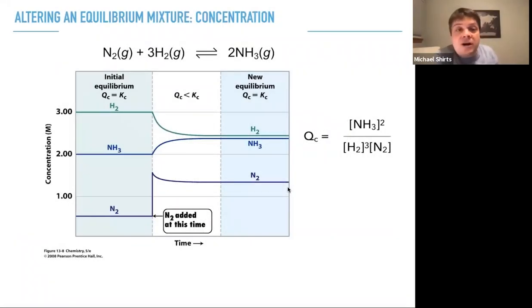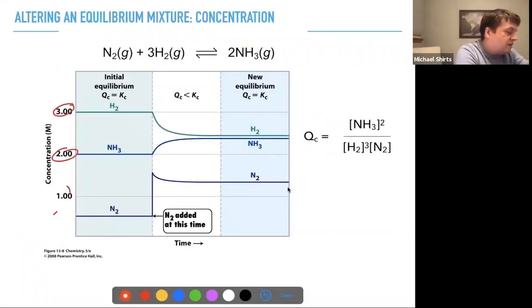Just visually what's going on. Here we've got the same concentrations we did before, and we take the N2 going up from 0.5 to 1.5, and at that point, the reaction would move in the forward direction. The amount of N2 would go down, but it wouldn't go down to what it was beforehand. The amount of ammonia goes up, the amount of H2 goes down. It's decreasing at a rate of 3 times the rate that nitrogen's increasing.